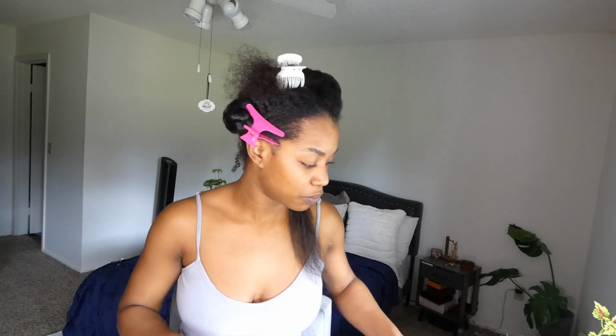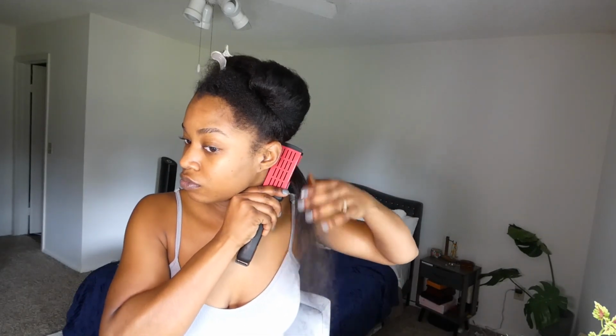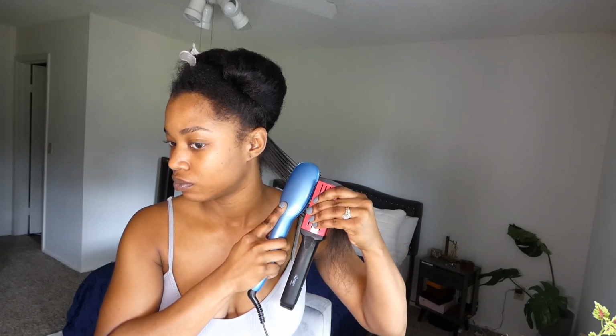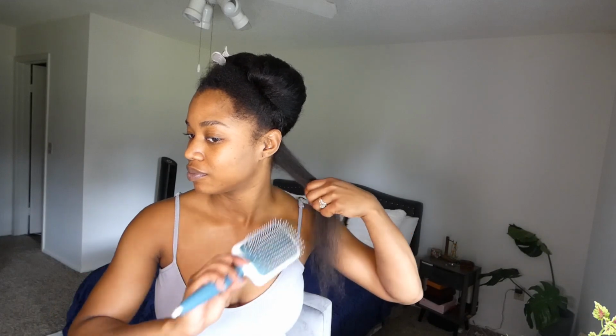The brush has a lock and an unlock button, and now I hit unlocked once, and it's going up a little bit higher. Let's try 400 and see. It shouldn't be too bad because our hair straightens at 410. It was on 355. We did three passes, so let's try it with one pass at 400. Now that is looking so good. Yeah, that looks nice now.